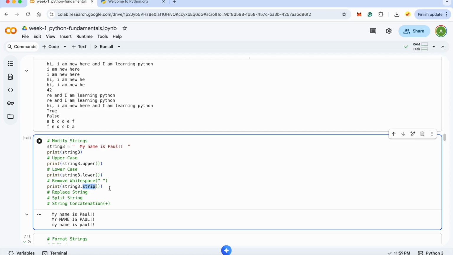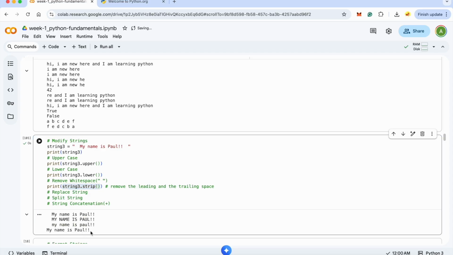What it does is remove the space on the left of the text and from the right too. Basically it removes the leading and trailing spaces. I will show you how. So now I am doing string strip. Let's try this first.